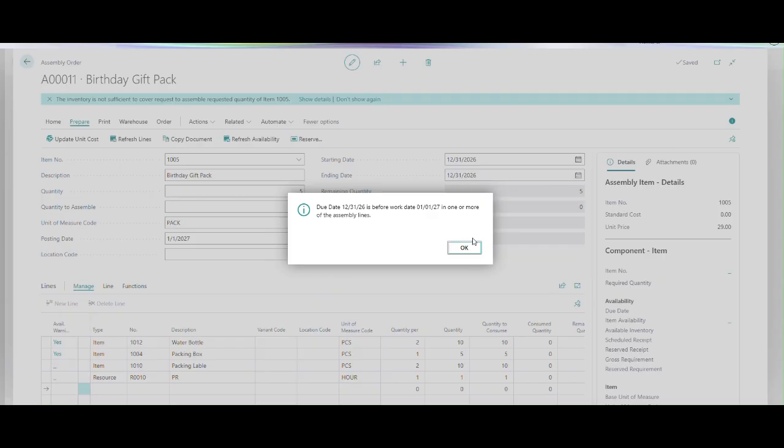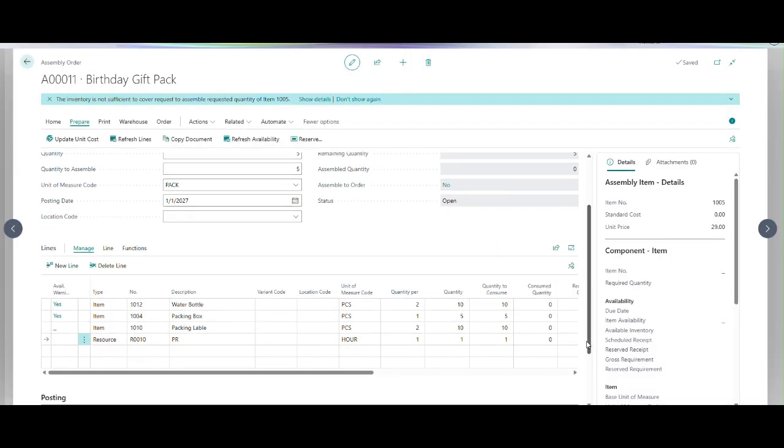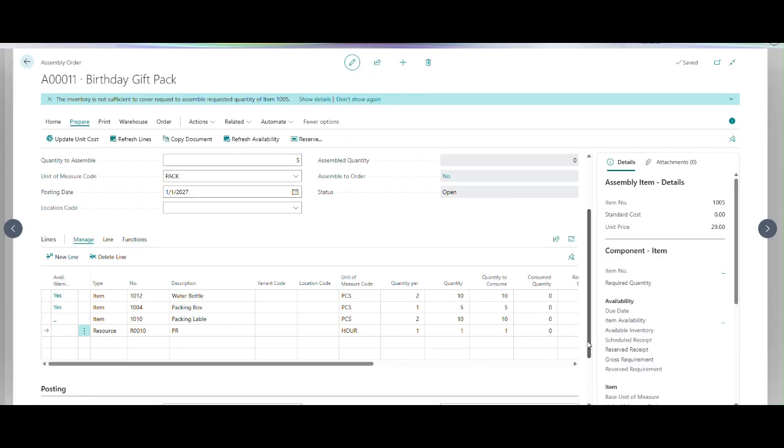The system will show whatever components are currently available in the BOM line. So this is all about the assembly BOM modification, adding from the assembly BOM order, as well as what the differences are between the resource user types: fixed resource, direct resource.